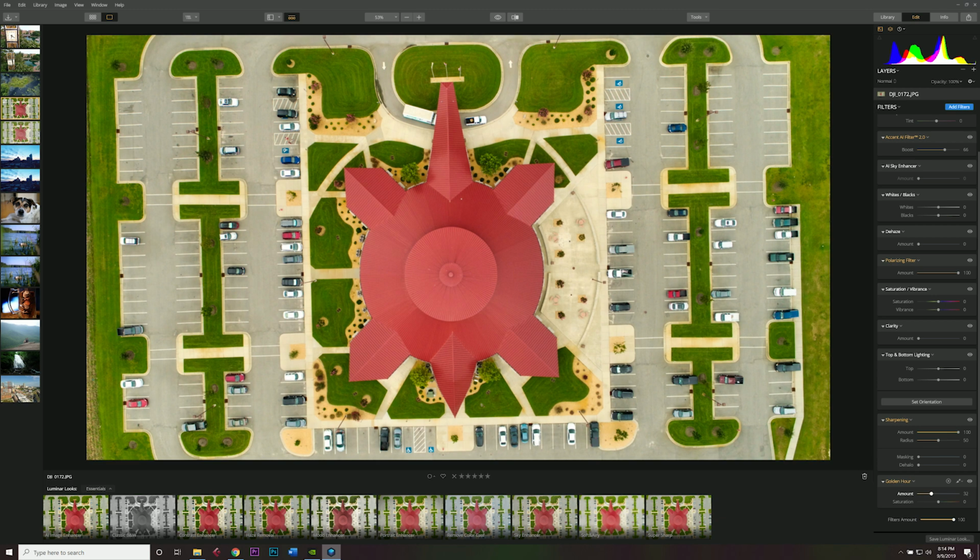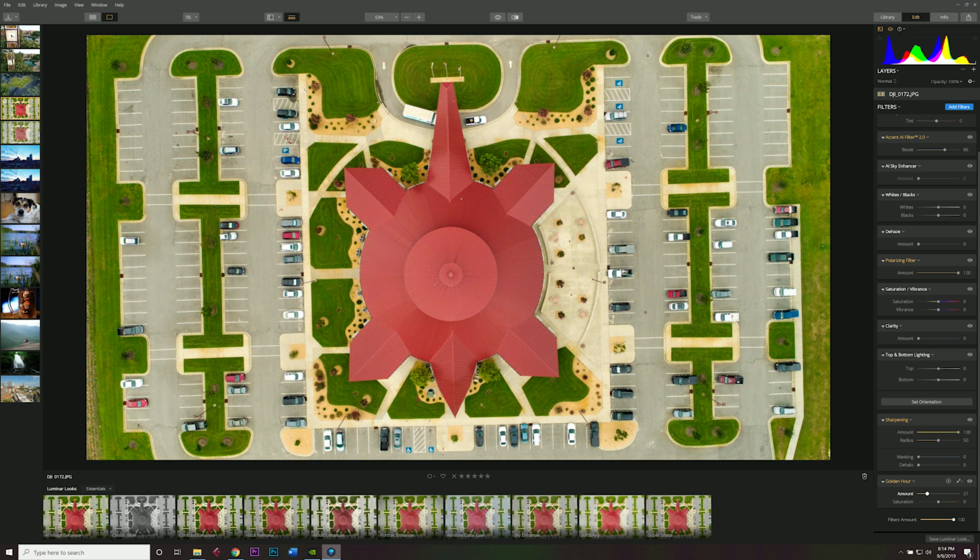Golden hour. Oh, okay, so it's really warming up the footage. You know how like golden hour, right before sunset, things get a little more of a warm color balance to them. So this is essentially making it look as if you were shooting when it was a little bit later on in the day and some sunset is creeping into your shots. I actually do like that.